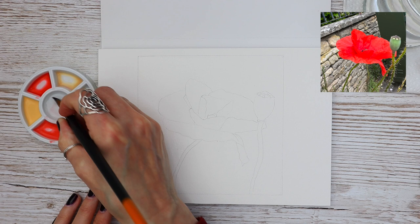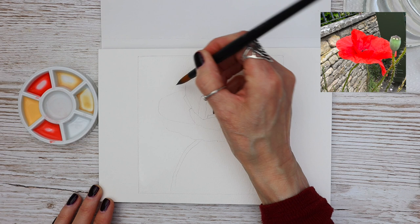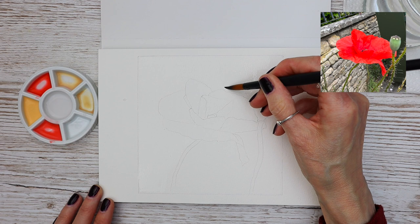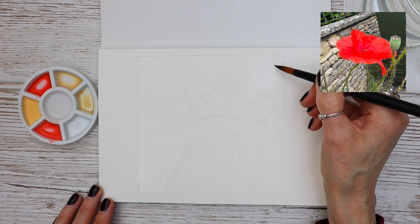You don't want to add your water where you don't want the paint to go, so take care working around the outside of the flower. Once you've applied your water like this, just give it a few moments to sink in. You don't want that water to be glistening too much on your paper, because it means that when you apply your paint, it will kind of float onto the top, and we don't want that. Just give it a second and let it sink in.